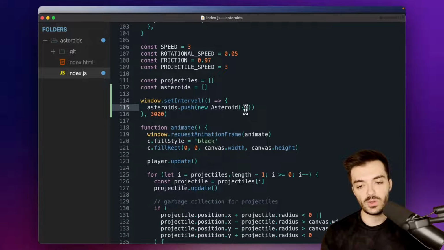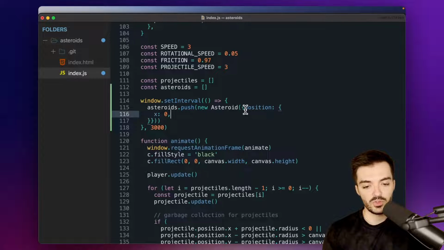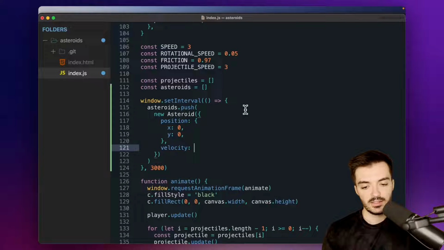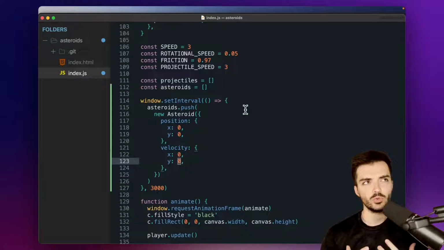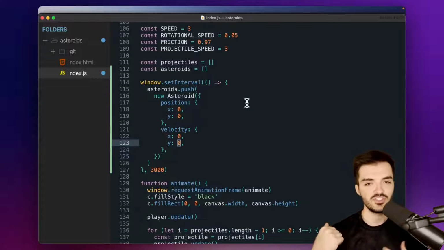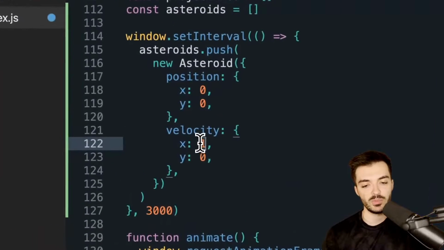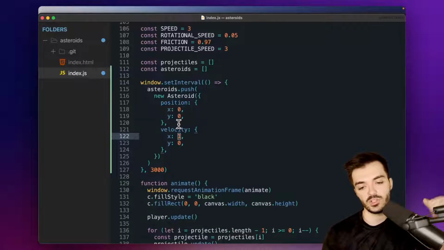Now we're going to push in a new asteroid that takes a position. That's an object with an x and a y. I'll do 0, 0 to start for both of those. We're also going to have a velocity, also equal to an object with an x and then a y. So we need to determine where these asteroids should be placed dynamically. And they're going to be placed randomly, either on the top, left, bottom, or right-hand side of the screen. We'll get there very shortly. Let's just make sure these are being rendered out on the screen and moved over to the right. So our x velocity is going to be equal to 1. They're going to be spawned at the top left-hand position right now with a position x and y of 0.